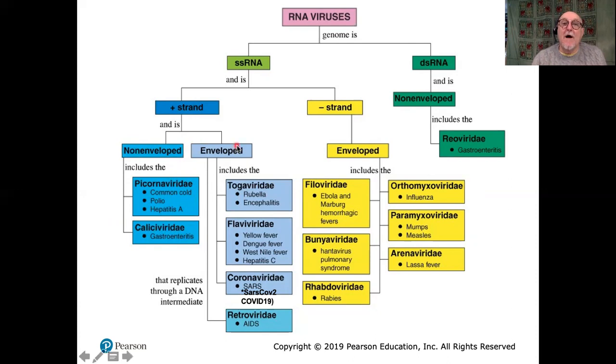So here we come now to the enveloped positive strand, single-stranded RNA viruses. And here you'll hear some which you have certainly heard of before. The first group are the togaviridae. And the togavirus that you may have heard of is rubella. Rubella seldom occurs now in most developed countries, because there is a very, very good vaccine, measles, mumps, rubella vaccine.